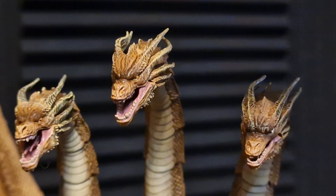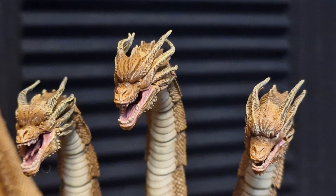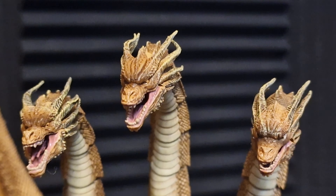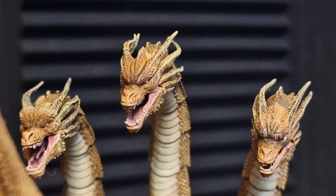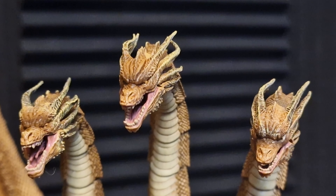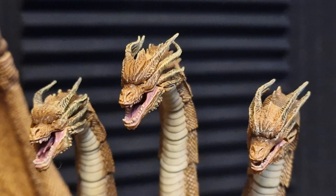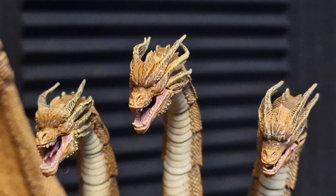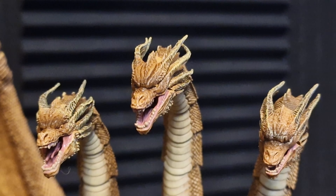The overall joints on the heads and the tail — every joint was just super loose and it just falls into bits. And let's just say, the price — what the hell? And no beams? Come on, man, you can do better. But let's just say the special color version is a beast of its own and it's kind of a little bit better than the official. But still not worth that price.